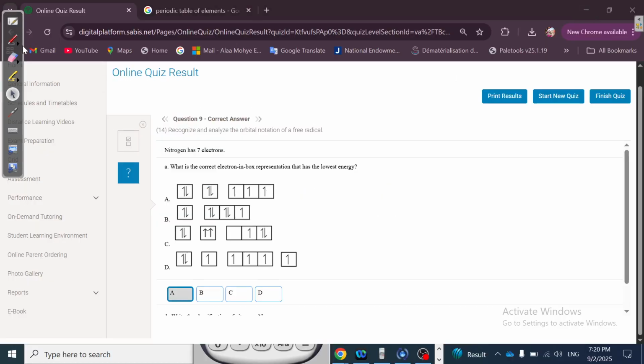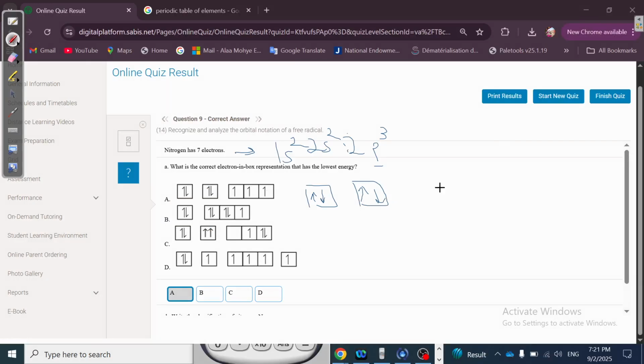Nitrogen has 7 electrons. First, let's write the electron configuration. 1s2, 2s2, 2p3. Okay, so what do I have? Let me draw it. In s, it's only one box, we said. So 2 electrons, so 1, 2. Then 2s2, another box. 2p3. For the p and for anything other than s, the boxes must be stuck to each other, as I did here.